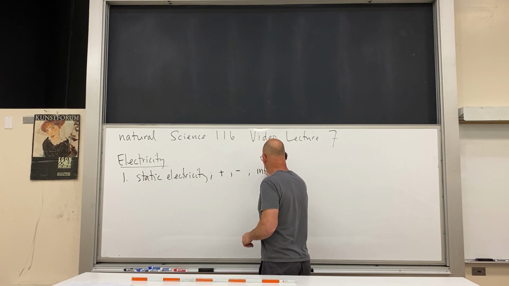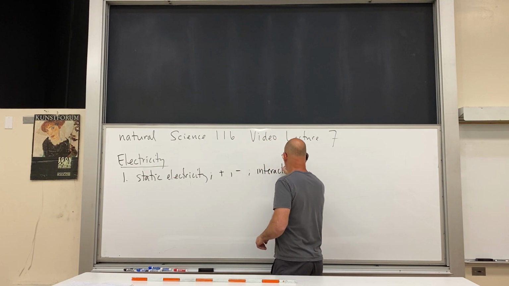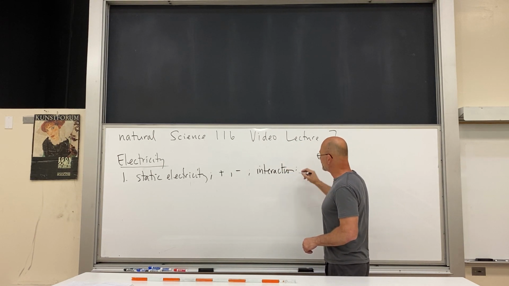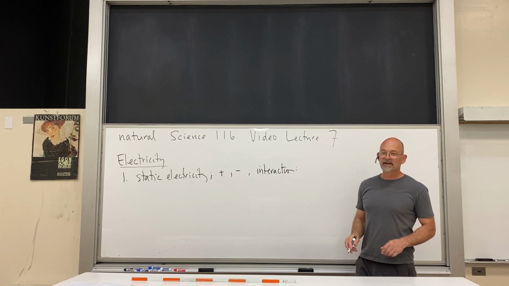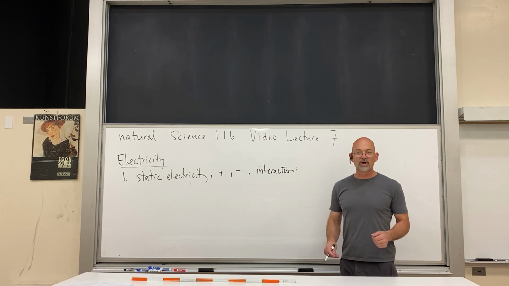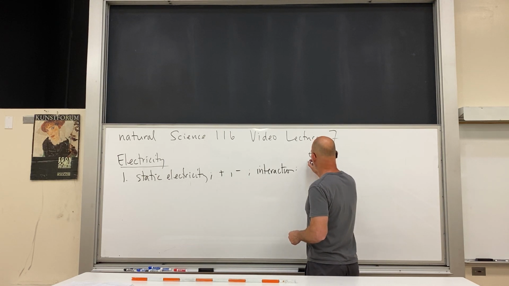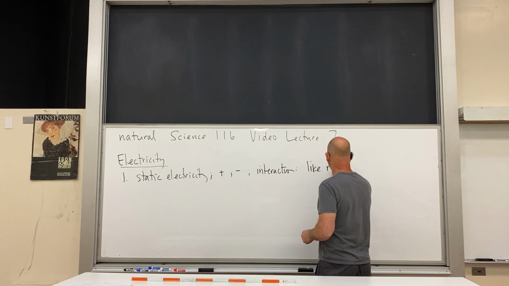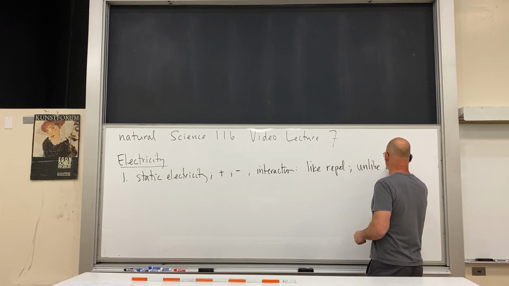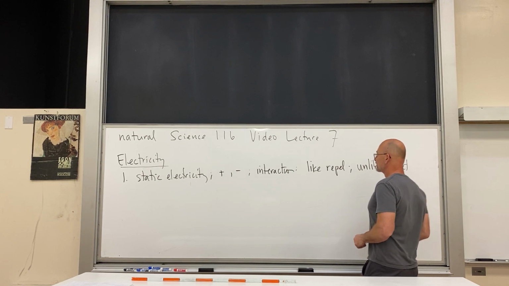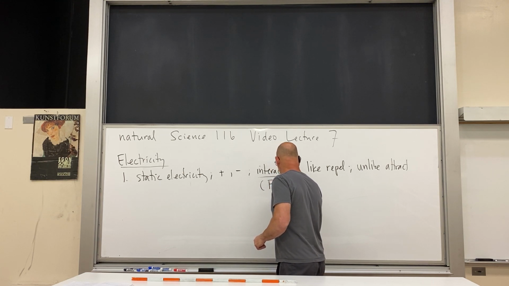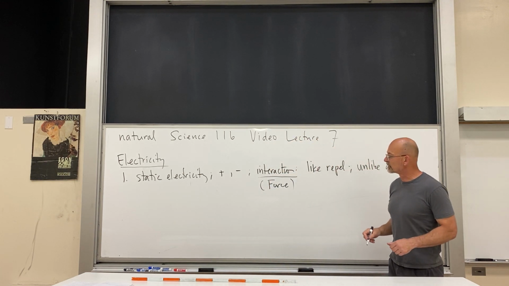There is an interaction, which means there's a force law between them, and the interaction law is that positive and positive repel, negative and negative repel. That is, like charges repel, but unlike charges attract. So when we say interaction, we of course mean force. We can feel some little force of attraction and repulsion.